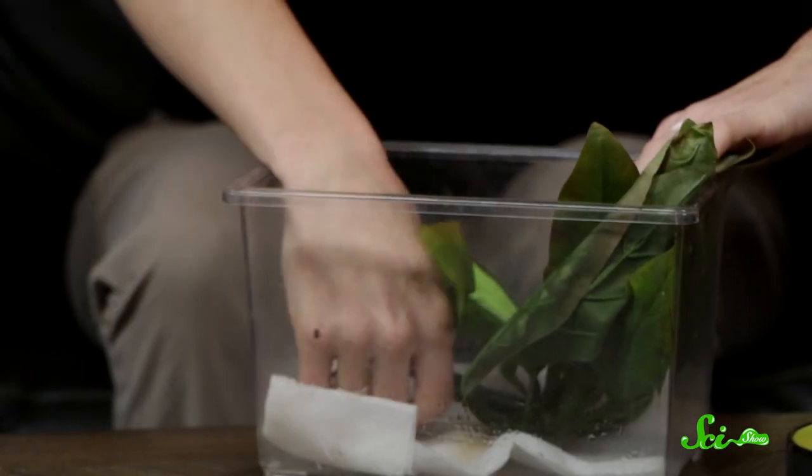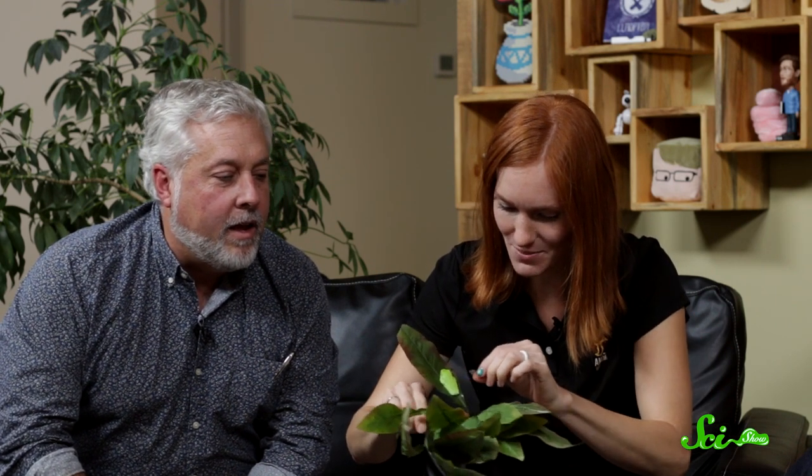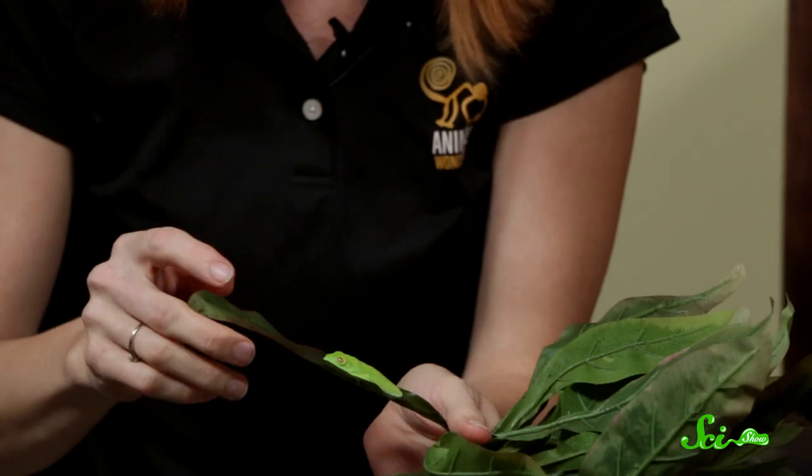He's a tree frog. He's going to live in a bunch of leaves and try really hard to pretend he is a leaf during the day — amazing camouflage. He looks like a piece of wintergreen gum. Well, this isn't the exact plant he would be living on. He would live on bromeliads. These guys are native to Mexico, down through Central America, and then Colombia — any neotropical area where it's really wet and damp. They're nocturnal and they hide most of the day.